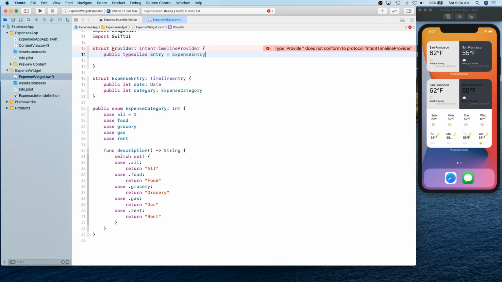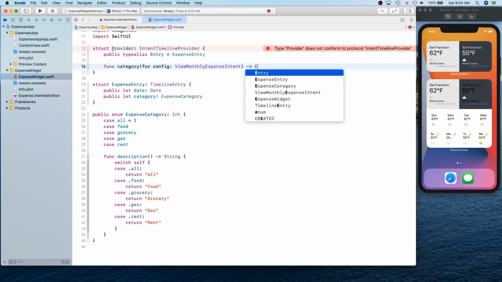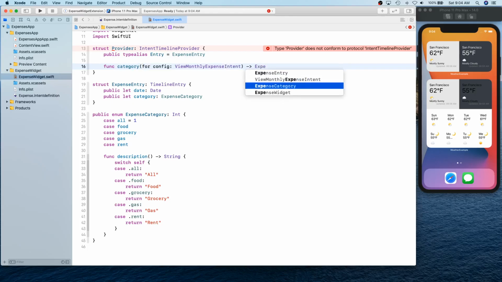Okay, and now let's see what else. Okay, so we need to get the category. So first we're gonna create a function for category, and it actually takes a configuration, which is view monthly expense intent, and returns an expense category.